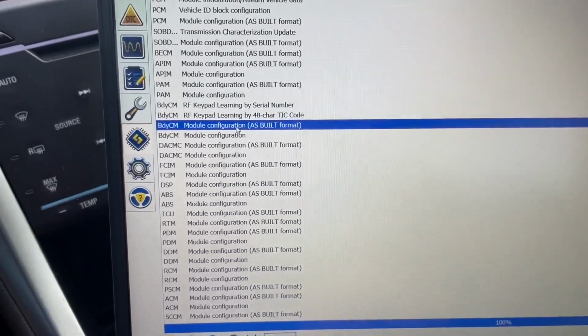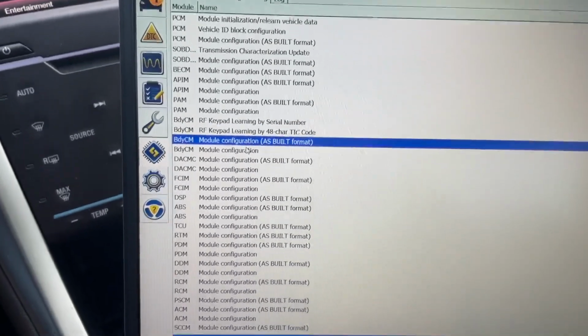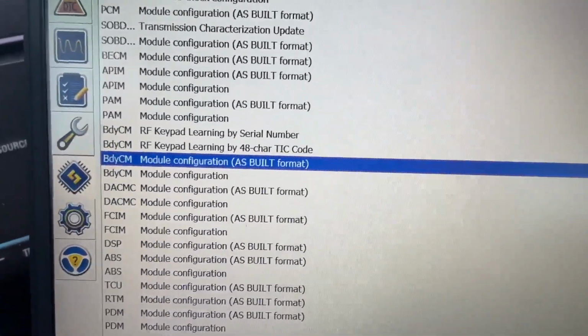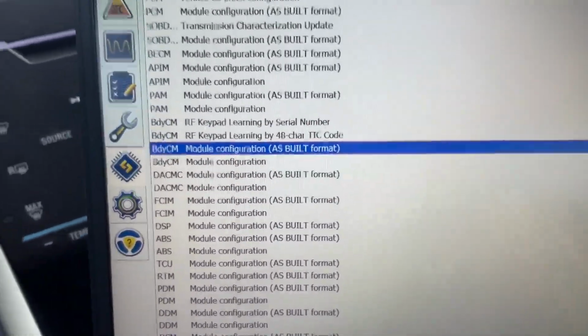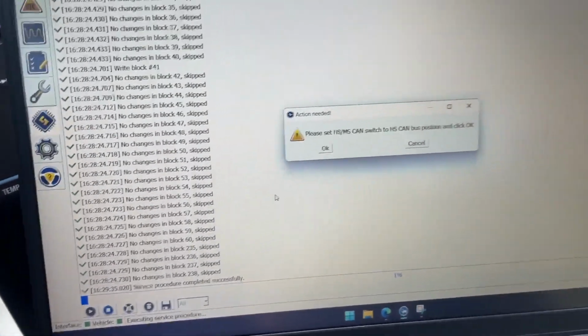Now, what that looks like when we want to connect to any one of these modules in here, again, at least to me, this is a crazy powerful tool. But all these guys go into the as-built format version. Now you see there's two, as-built format, one that just says module configuration. I'm going to show you what the as-built format one looks like.